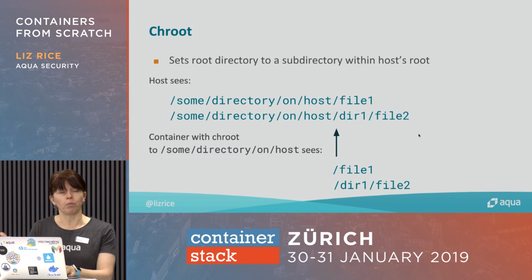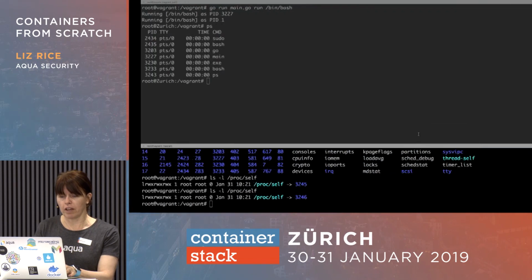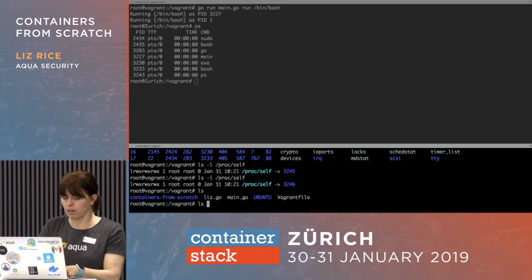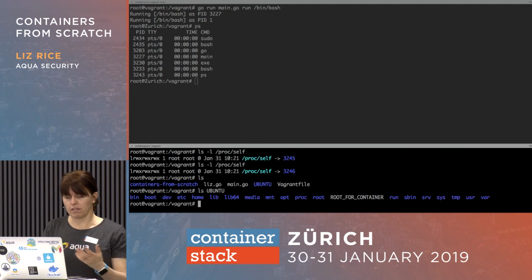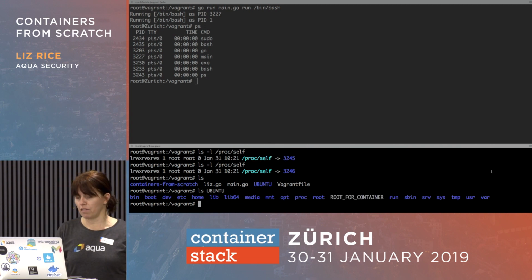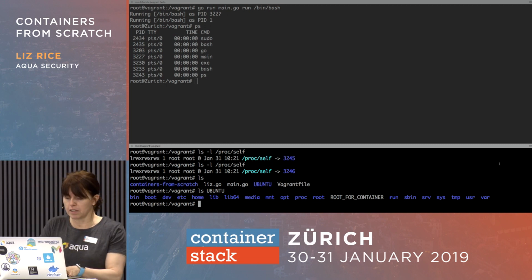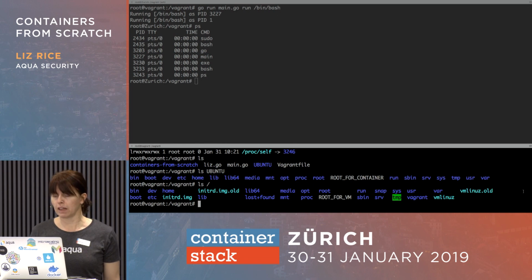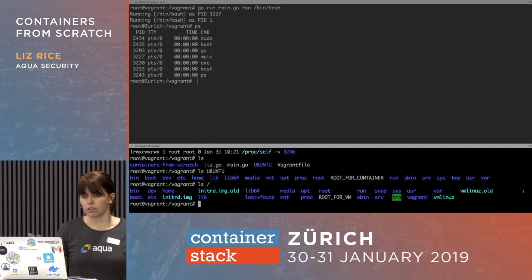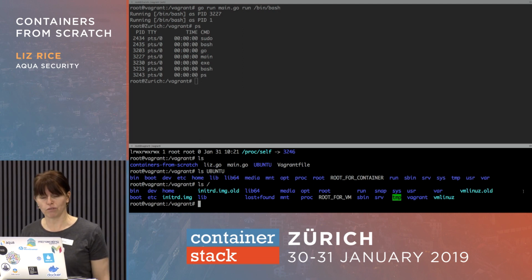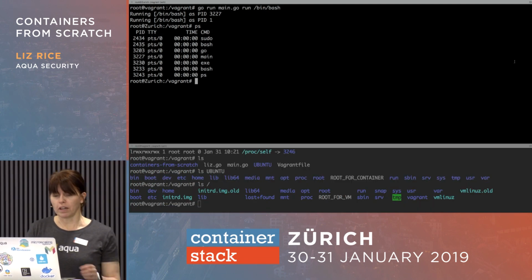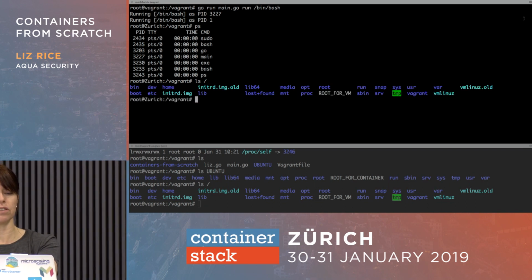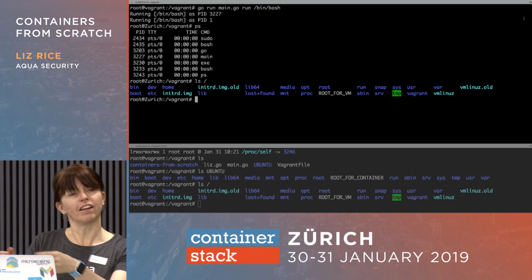So what are we going to point it to? I happen to have a copy of something called Ubuntu. If I look at what's inside my Ubuntu directory, it's a copy of an Ubuntu file system. I've put a little file in here called root for container so that we can distinguish it from what's inside root on my host, where, I don't know if you can see that, it's got a root for VM. So we can tell the difference between my root on the virtual machine and what I'm going to make into root for container. At the moment, when I'm inside my container and look at root, it's still seeing the host's root file system. And I want to use chroot to point to the container root file system.